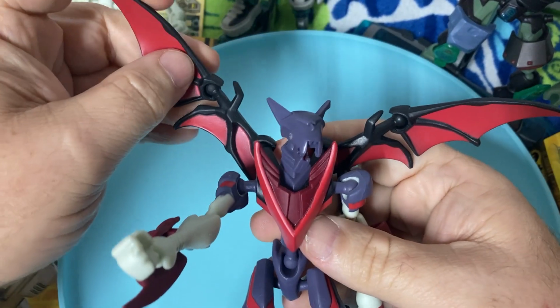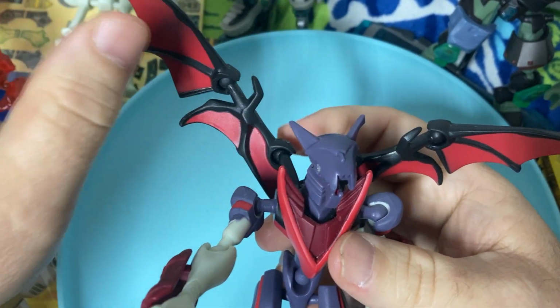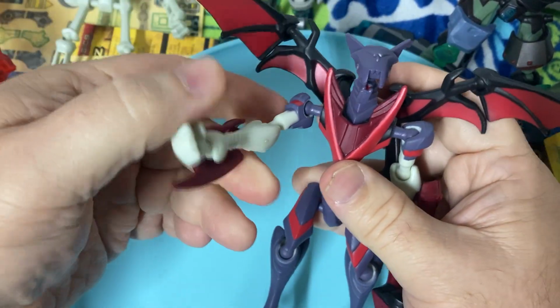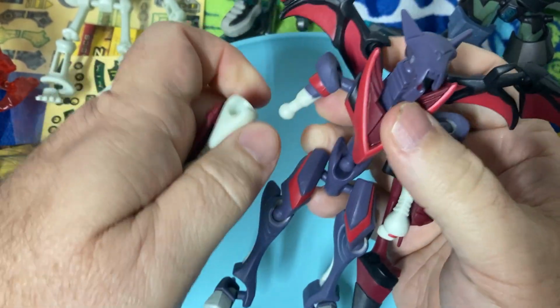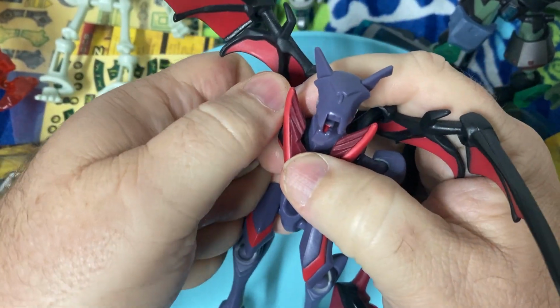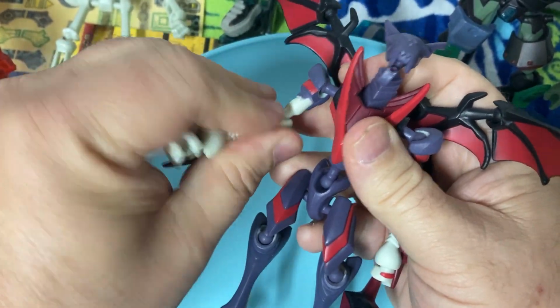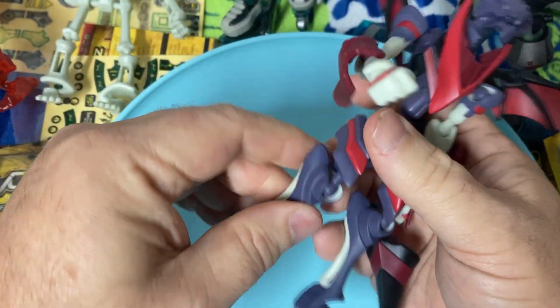Now, I like the colors they picked for this particular character. Kind of a mauve purple, very dull purple, and the red and the black looks really good together. And then the white right here. He's been sitting in a bag, so he's going to be a little bit more tight. He needs to be loosened up a little bit. So if I pull things off while I'm moving around, it's because they've been almost fused together from sitting together for maybe 10 to 20 years.